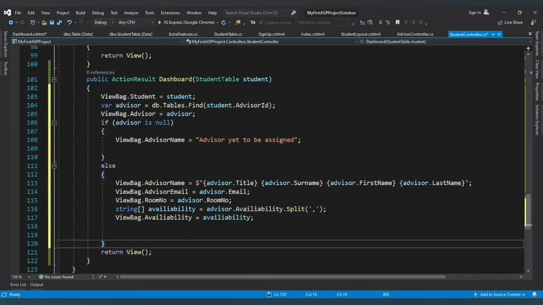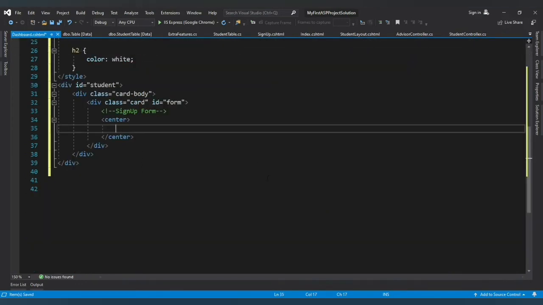So let's design our dashboard. We're going to have, we'll start with the paragraph and give you guys a special span.